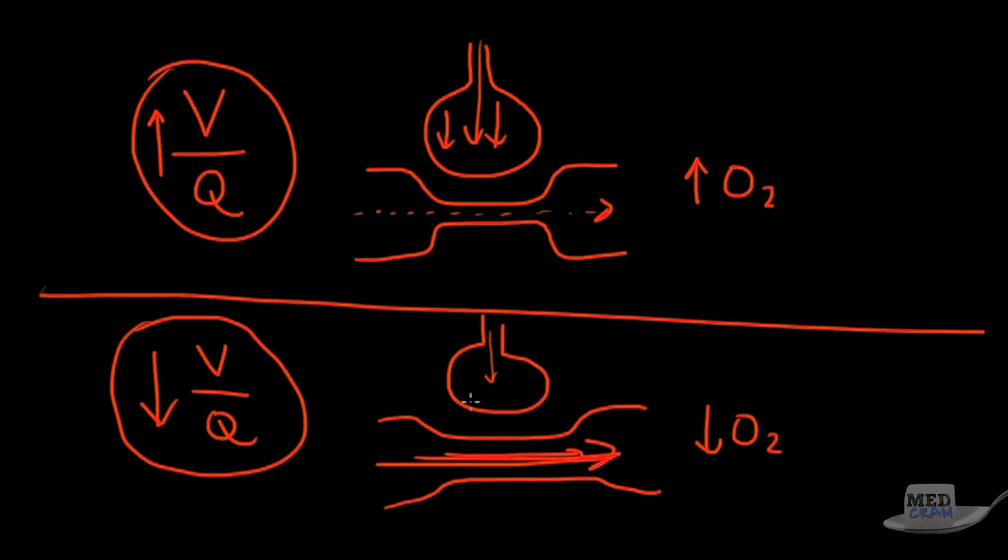Notice however, ventilation is occurring in both these situations. There is no shunt going on anywhere and there's no dead space. The situation that we talk about here in this case is something called VQ mismatch and that's a situation where there are certain lung units that are high VQ and certain lung units that are low. That is what we call VQ mismatch and that's what gets us into trouble in terms of hypoxemia. Let me demonstrate what happens in that situation.